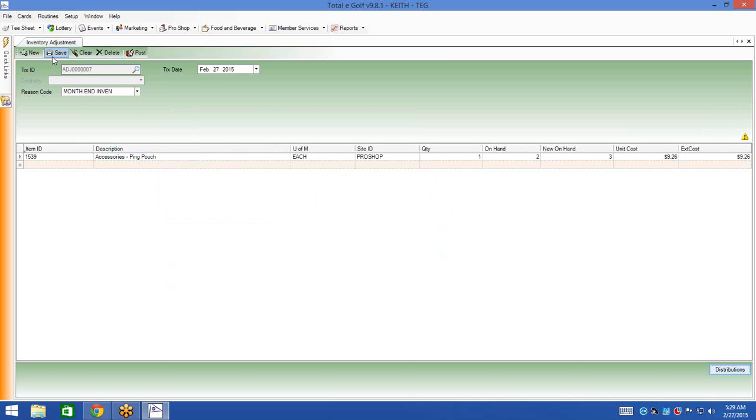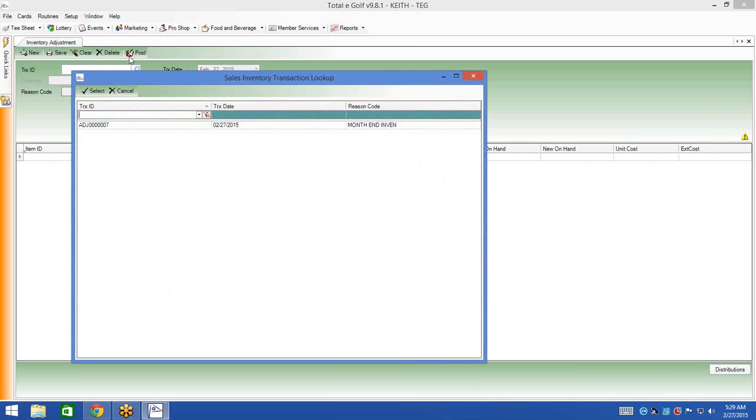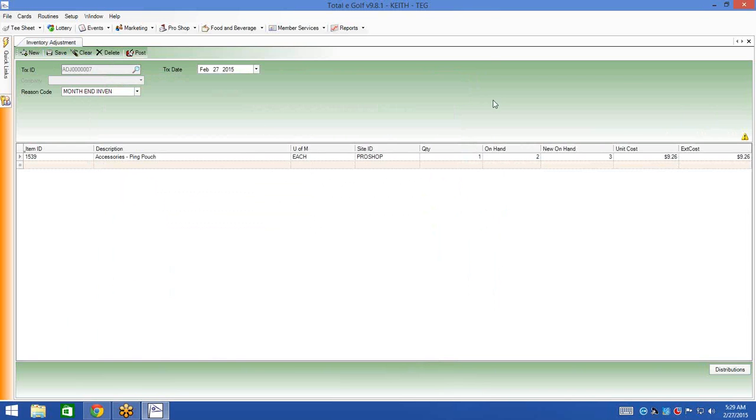Once again, just to reiterate, we could hit save here and you'll see it'll disappear. If we had to leave the workstation and come back, we could hit the magnifying glass. There's that adjustment I was making, double click it, and it's back in the inventory adjustment area, and I can make changes as needed.